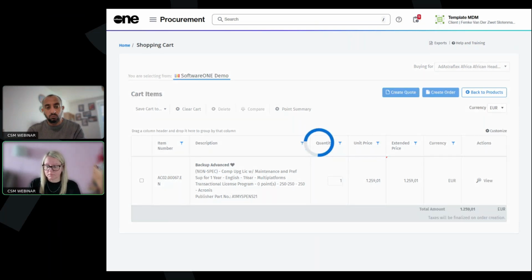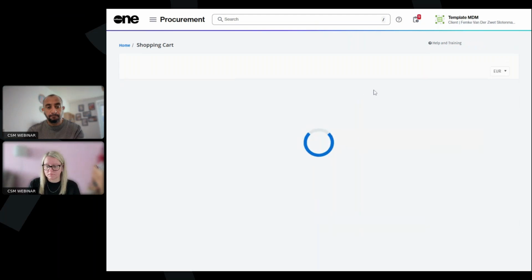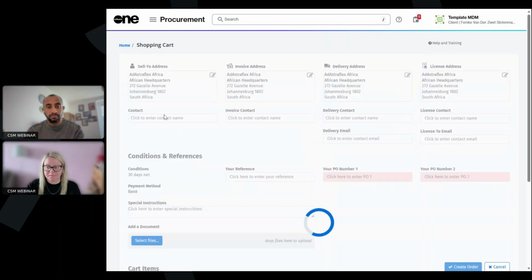And in the next screen, I will then have the possibility to change the addresses or add any contact details, for example, a delivery address or an invoice address, any kind of details that's needed for an order. And in that screen, I can also add 3 fields for a reference that then can be transferred to the invoice, of course. So if you place an order, those references will be transferred to the invoice in the end. So this is what I was explaining.